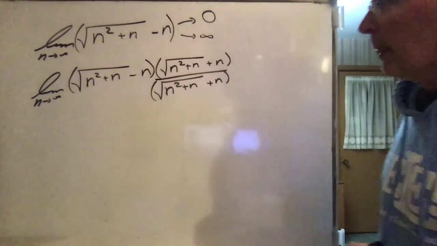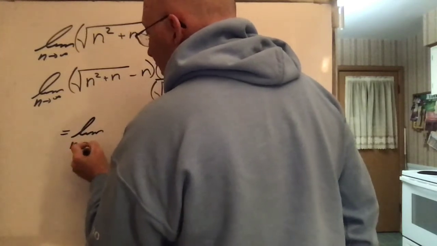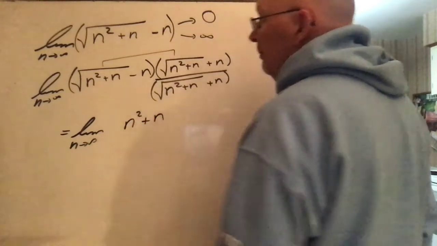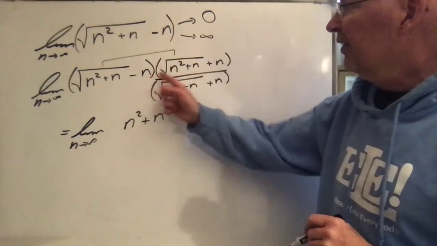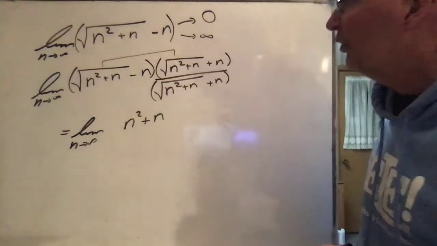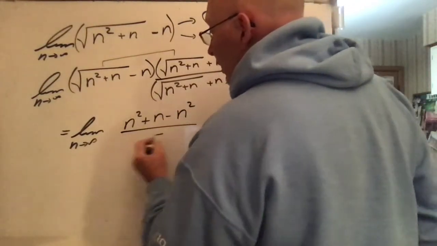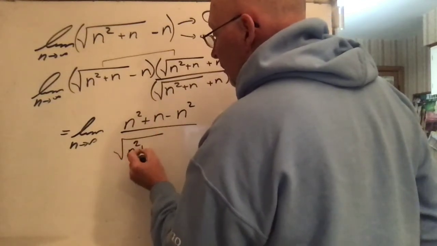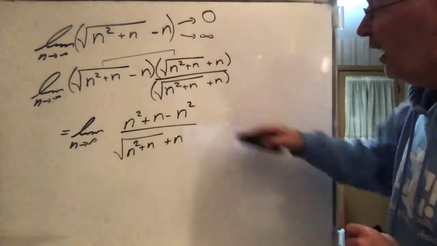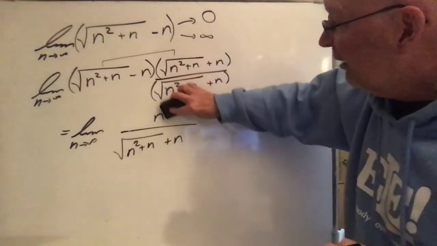So there it is. Now I go ahead and multiply it out. When I do that, this times this is going to give us our n squared plus n. The whole reason for the conjugate is that this times this is the same thing as this times this, except that one's negative and one's positive, so they undo each other. And then you end up with minus n squared all over this denominator again. See that? So what's the advantage of doing that? Well, watch. Now these n squareds go away. They cancel out.